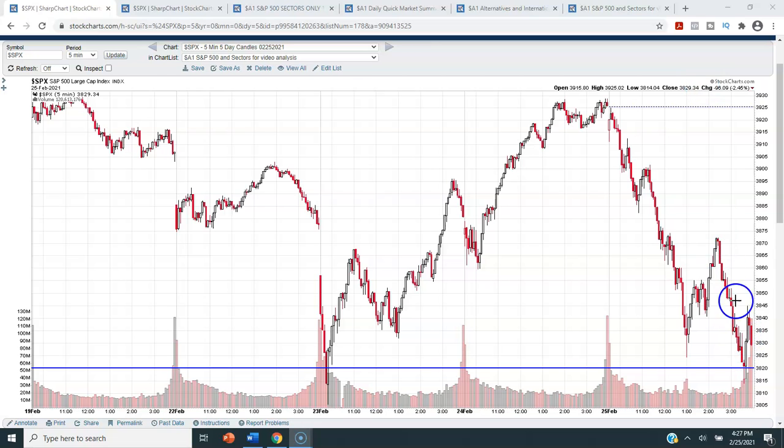And over the last 3 days, you can see this kind of round trip that we have made, where on Tuesday we gapped down at the open and undercut this 3820 level, which is where that blue line is set. And 3820 is a pretty important level, so keep that in the back of your mind. We'll be talking about that on several charts today. We undercut that 3820 level on Tuesday morning, the 23rd, for just a couple of minutes.